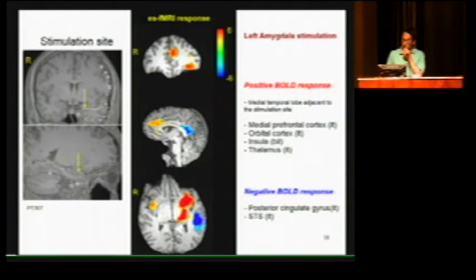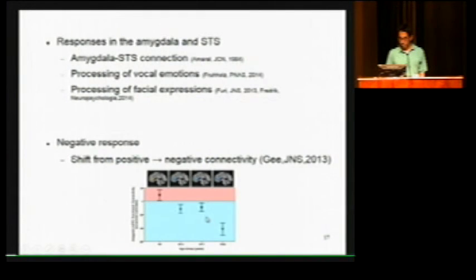This is one example of an amygdala stimulation response. This is the stimulation site, and this is the response. Notably, we observe the expected regions of response, like the medial frontal lobe, orbital frontal cortex, cingulate, and posterior cingulate cortex, and also the STS. Notably, we observed a lot of negative responses, so this method can be used to examine the quality of connectivity, which is not always just on the positive side. There are negative responses here as well. We can skip this.